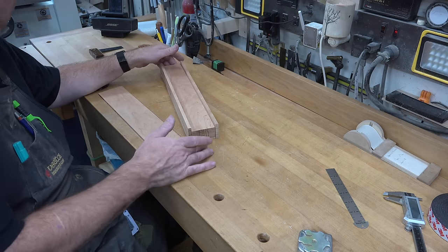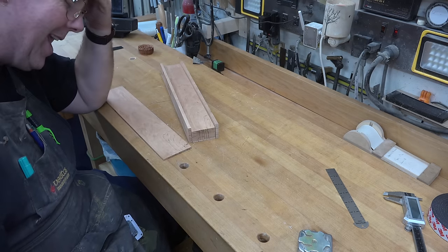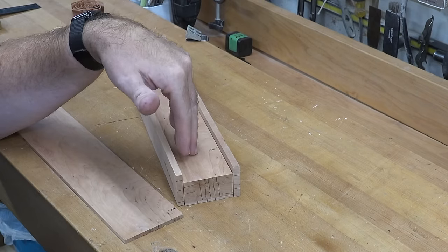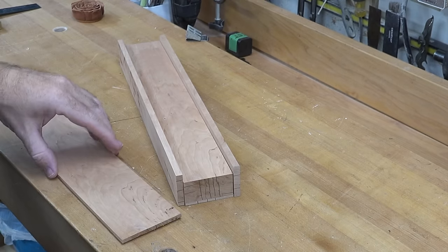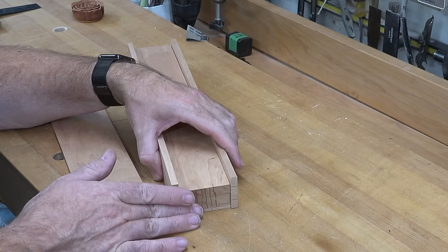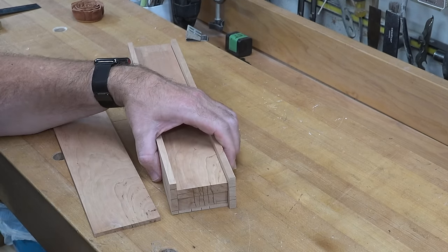Well, because the kerf on my blade is so thin, I actually didn't have, and this is going to sound bad, I didn't have as much loss as what I wanted. So I had to use my planer to take some of the pieces down to be able to get the sides of our pencil box to raise above all of our layers here.